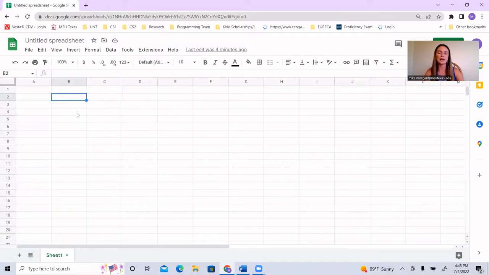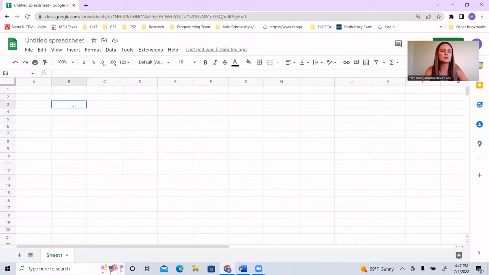If I wanted to show a range of cells, a range would be like a group of cells that are all adjacent, that are all right next to each other. We use a colon. You can see the example right here in the name box. We use a colon to represent that this is more than one cell and they're all grouped up together. So in this example, all of these cells that are highlighted in blue, they're all in column B. So that didn't change, but they are in different rows, right? These are rows 2, 3, 4, 5, 6.